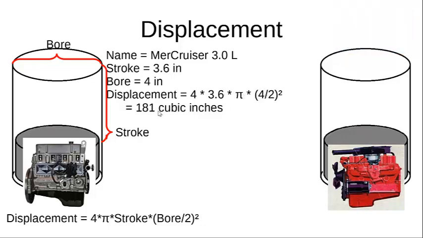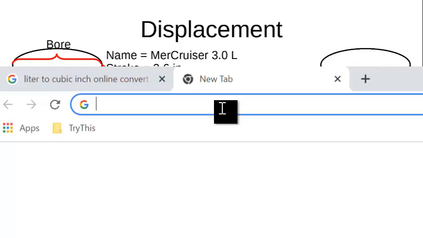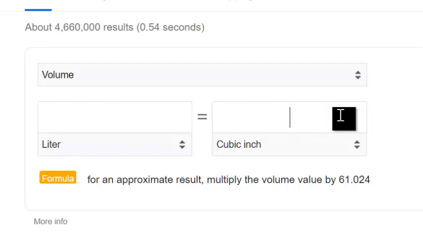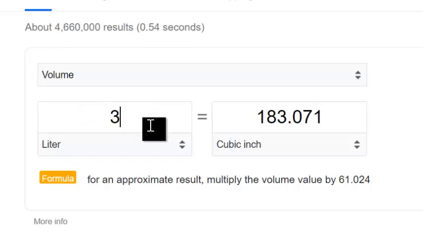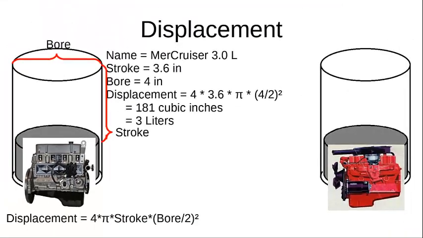But it turns out that it's also 3 liters. Well, it turns out that cubic inches and liters are units of measurement to measure volume. So just like you convert from the English system to the metric system, cubic inches and liters is just another way of measuring volume. So you can convert from one unit of measurement to the other one. So it means the same thing, right? Except, if I'm not mistaken, in the United States, they talk a lot about cubic inches, and in Europe and Japan and the rest of the world, liters. And so that's where it comes from.